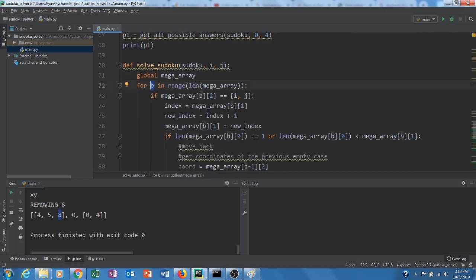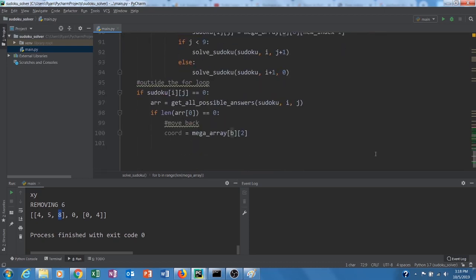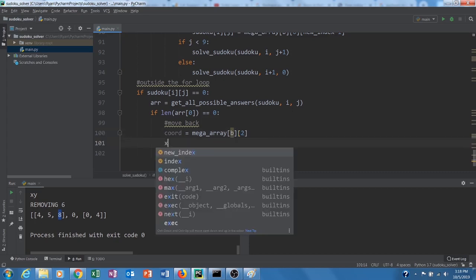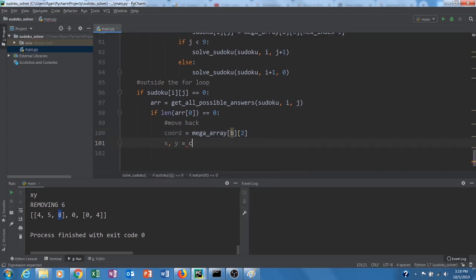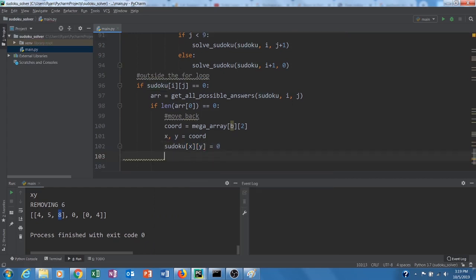So basically it's going to be equal to the length of the mega array. So b2, and then we're going to be creating an x and y variable, equal to coordinate. So x is going to be equal to coordinate 0 and y is going to be equal to coordinate 1. And then we're going to be saying Sudoku x and y equal to 0, same thing as we did before.